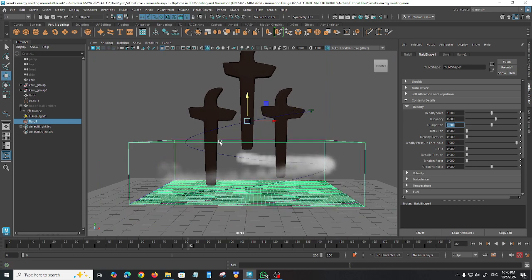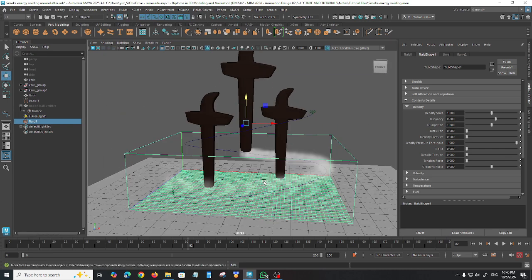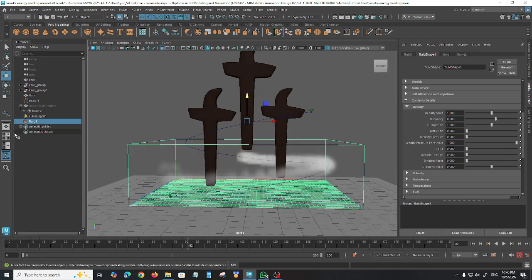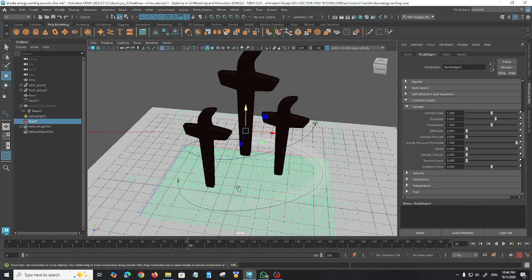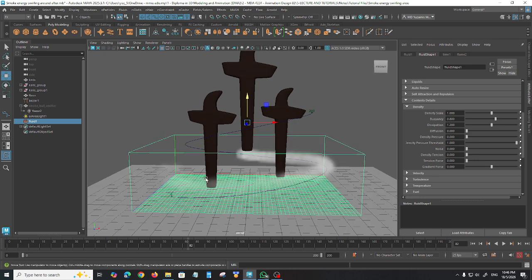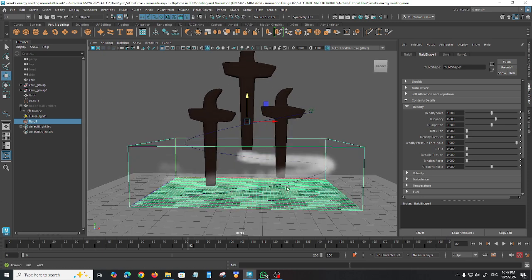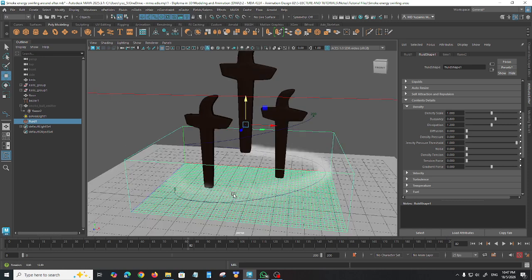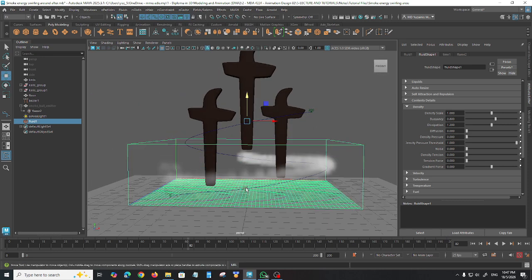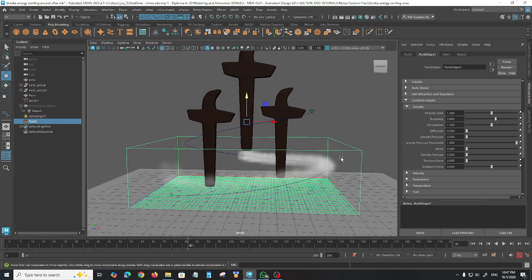Okay, now this is just one smoke. You can add additional smoke balls and make it an emitter, and then you get more chaotic smoke. But for this one I just do 1. Let's continue.